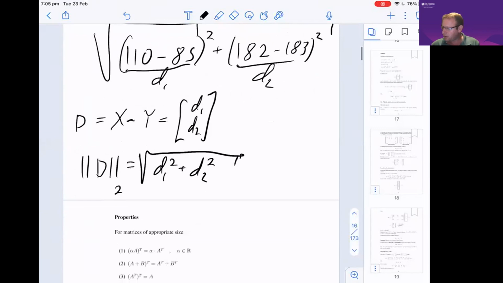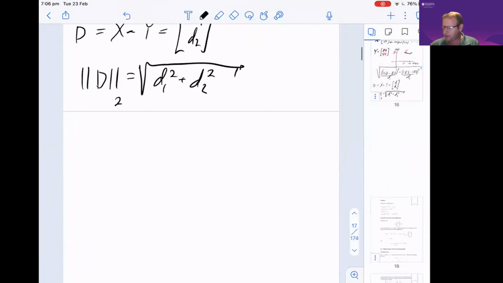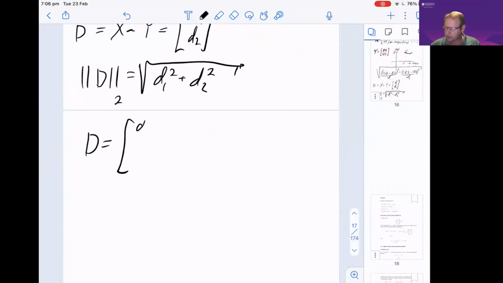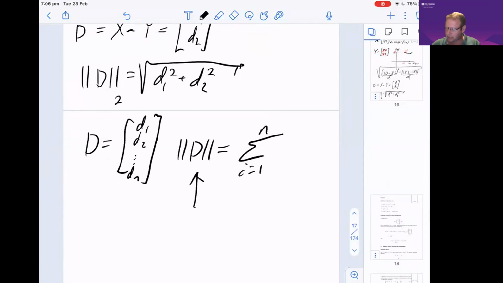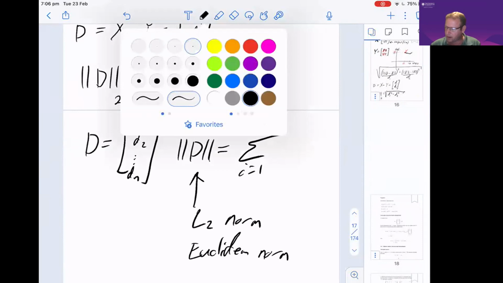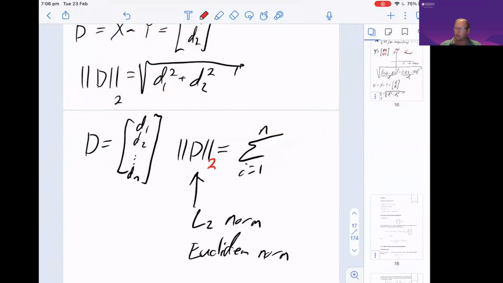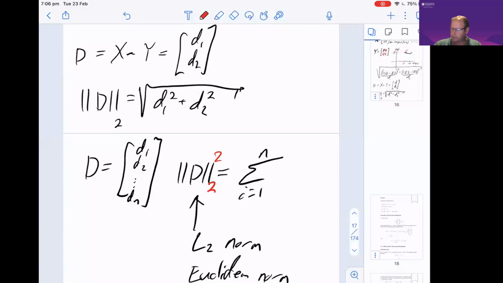So in general, when you have a vector, say d, which maybe has entries d1, d2, up to dn, then the norm of d is the sum i from 1 to n, and we're talking about the L2 norm or Euclidean norm. Okay, sometimes you put here a 2, I'll just put it in red if it's not clear from context that it's a Euclidean norm. Don't confuse a 2 here by putting a 2 here, which is squaring it, which undoes this square root. Okay, all right, so the Euclidean norm is going to be the sum of di squared, all that to the power half.